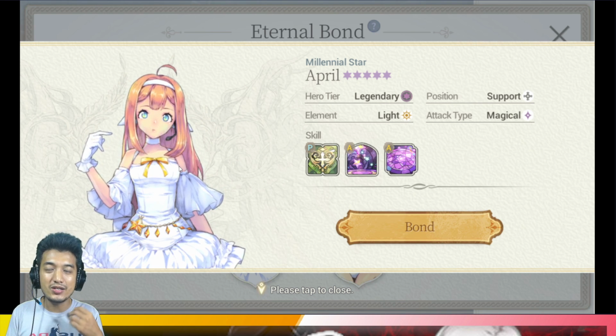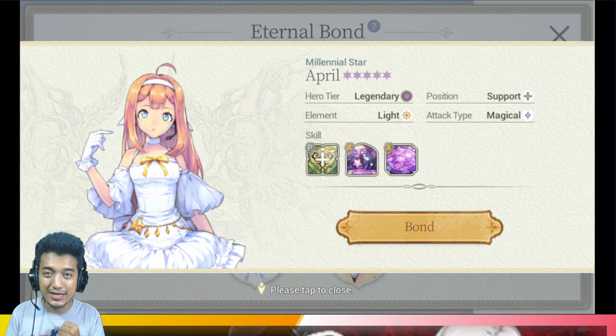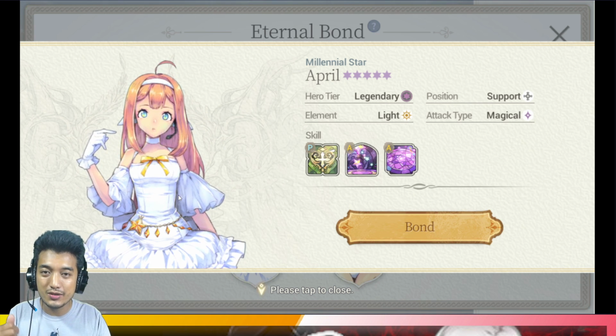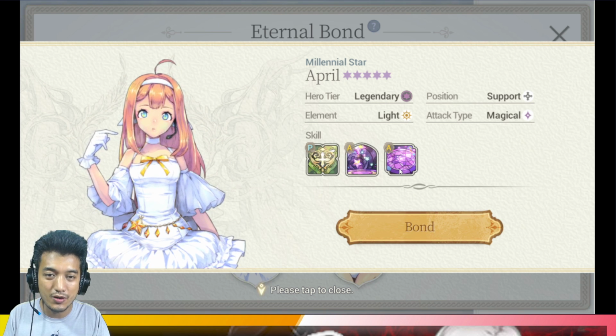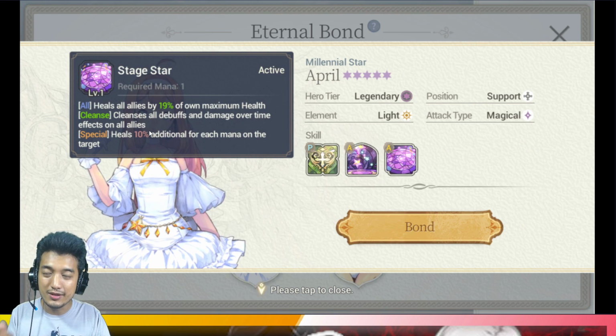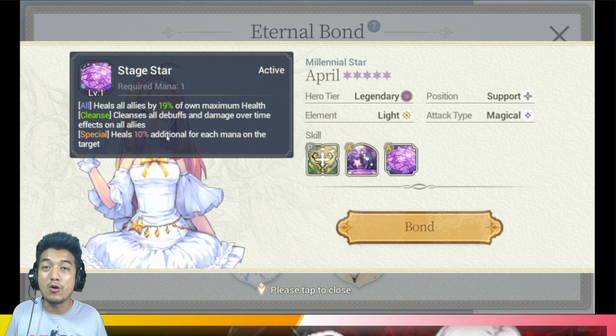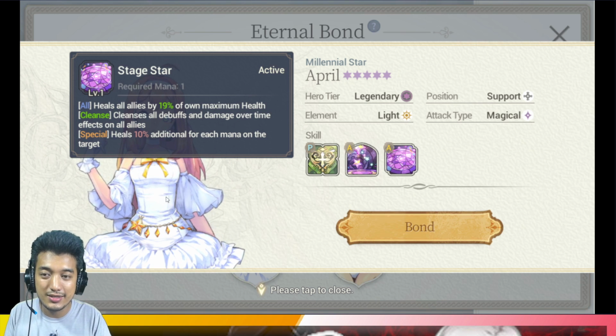Okay, she actually allows your Lenom team formation to deal a lot of damage against your opponents out there. She's a really good healer as well on top of that one. So look at this right over here. Heals a lot of SP of the allies, and based on the mana that they have at the time of healing, they can receive even more additional healing out there, which is so good. And she has a really good cleanse.